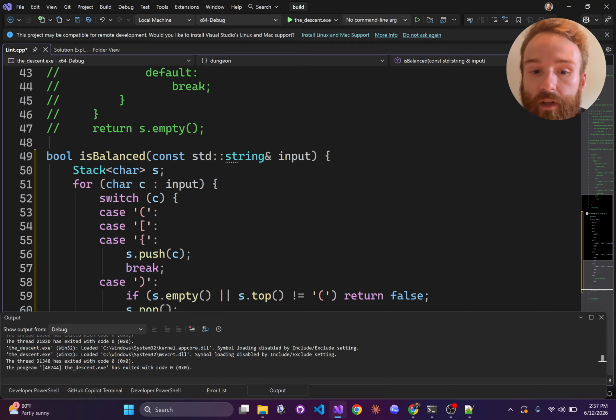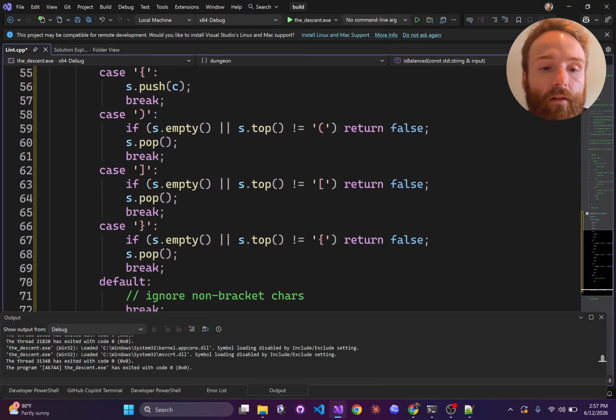Take close parenthesis. There's two ways it can fail, and we check both in one line before we touch the stack. If the stack is empty, there's no opener waiting. A closer with nothing to close, so we return false. Or if the top is not the matching open parenthesis, it's a mismatch, like that second example we did in Notepad a second ago. That would return false. Only if neither failure fires do we pop the matched opener and move on. Bracket and brace are the identical pattern there with the open square bracket and open curly brace.